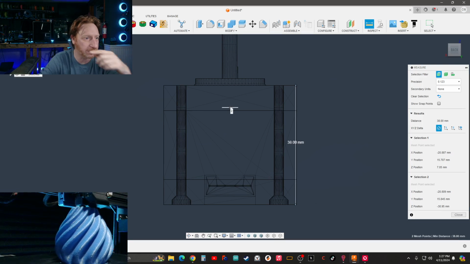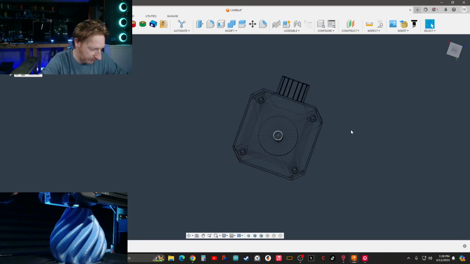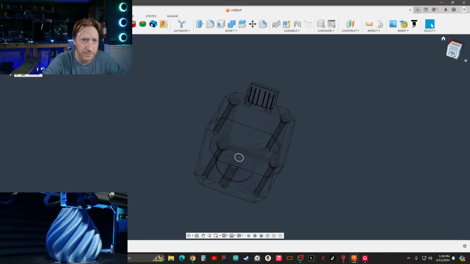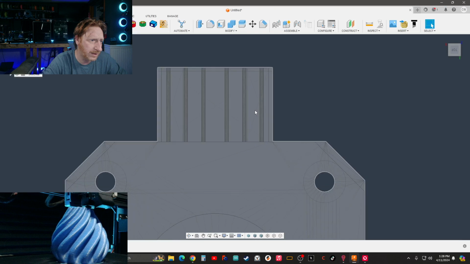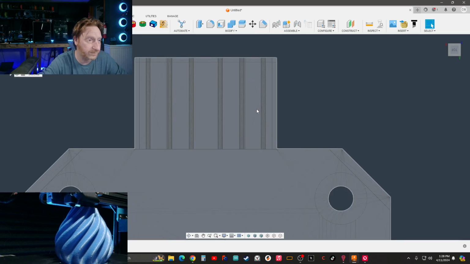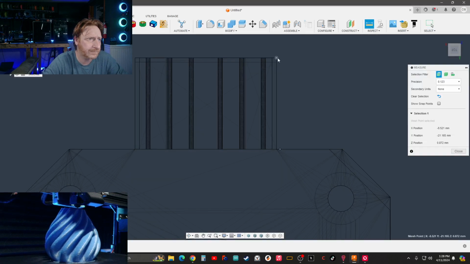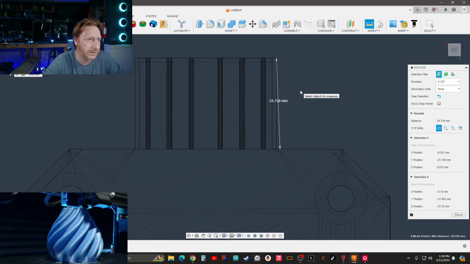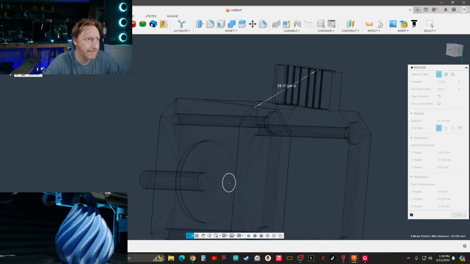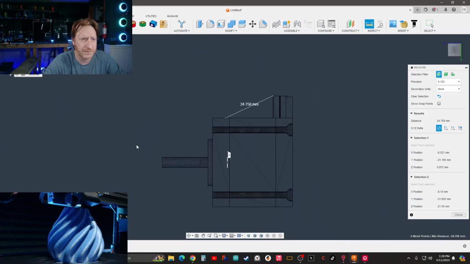We can use this model here. We can use this one to model. Now this is going to be this up here. The connection sticks out way too far compared to what this one says, because this one says it sticks out about 5.6. This is 24 millimeters. That's not right. No, it's not. See what happened there? So we'll do this by the left.